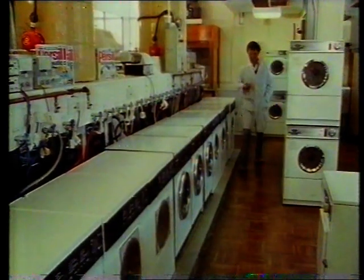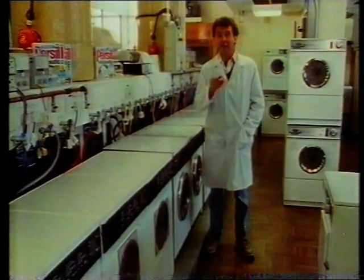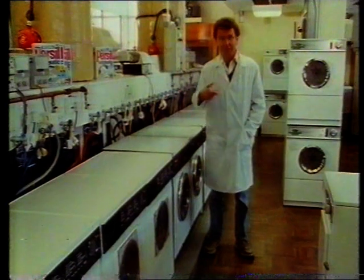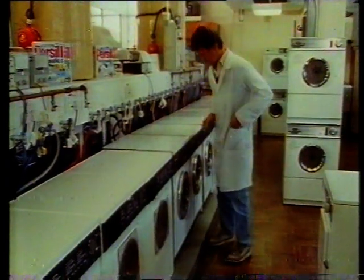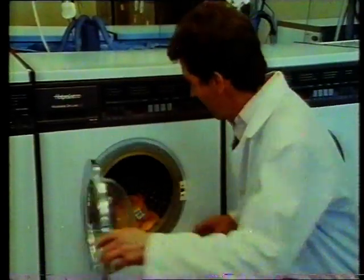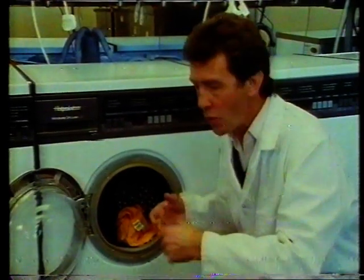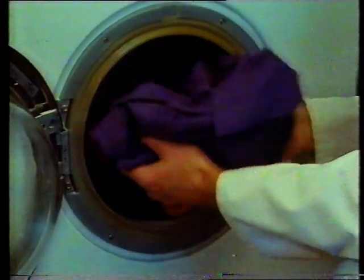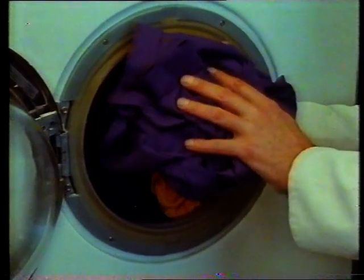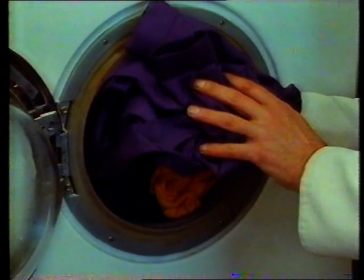Washing powder works with the water in the washing machine to dislodge small particles of dirt from clothing and to make sure that the same dirt doesn't get back onto the material. But there's a problem: many of the clothes we wear are made from synthetic fibres or from a mixture of perhaps cotton and synthetics, and often the material has been dyed. Hot water around 95 degrees Celsius will damage those fibres, and many dyes aren't fast at that high temperature.